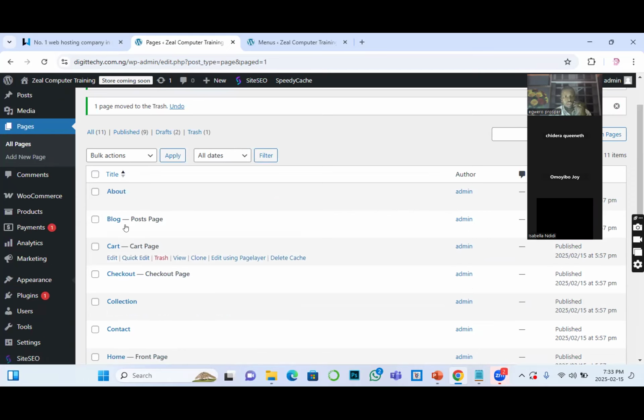And then later, if the time permits us, we should be able to edit 3 pages. So what I want you to do is to have your writing material to be noting the steps, the way we are applying them. Then later you can go through it and do the same.